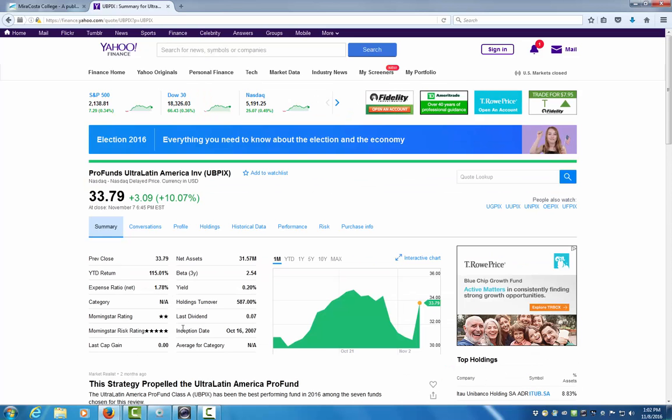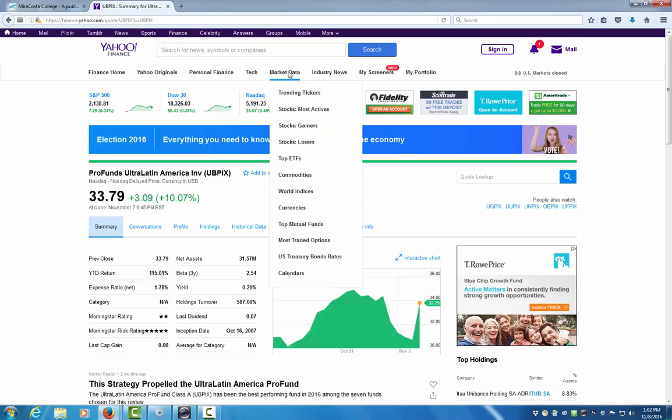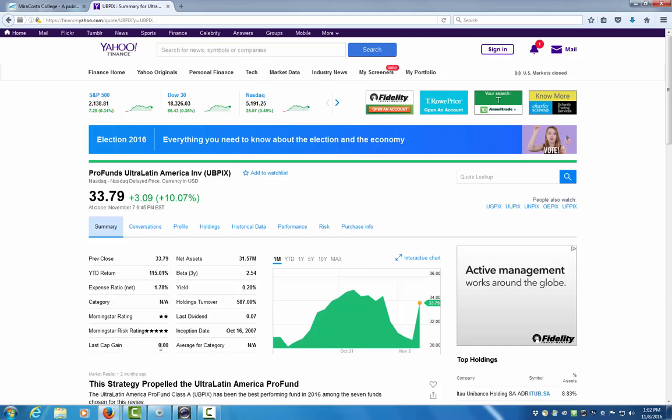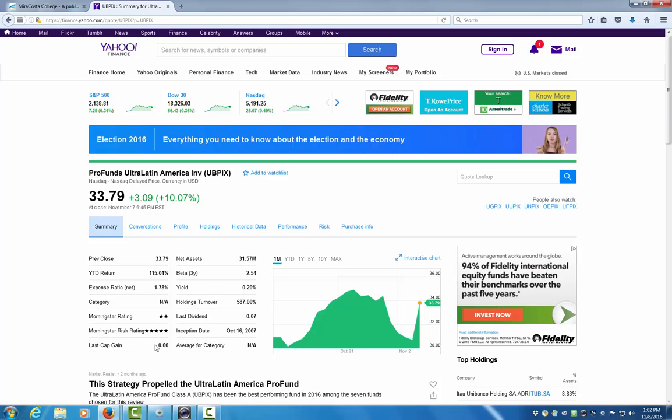Okay, so you see current price, the same as before. You have a summary that you come up to. Previous close, year-to-date return, pretty nice return on the fund. That's, I guess, why it's one of the ones they have listed as their top mutual funds. And they have some ratings from various organizations. Morningstar, I don't know if I mentioned that, is another website you can look at, morningstar.com. Let's see, net asset, this is the NAV that's given in your textbook in the chart.